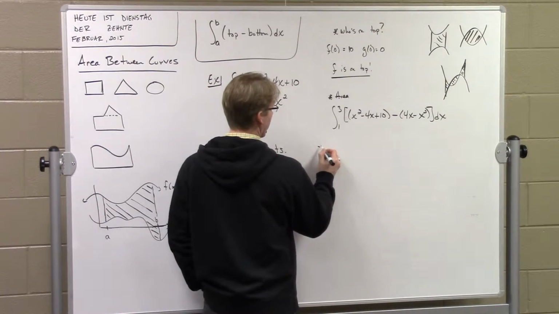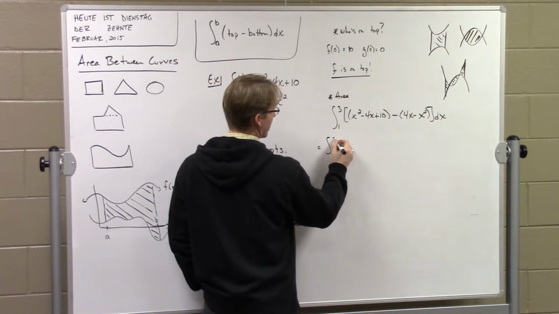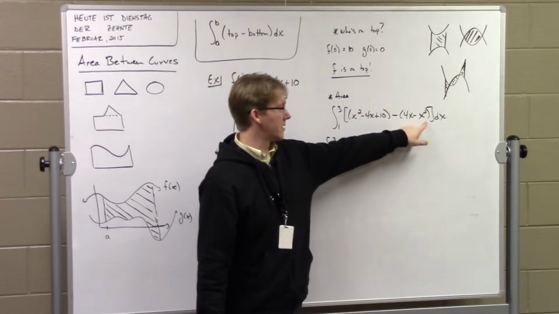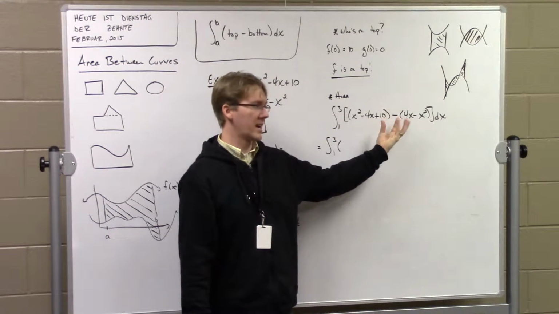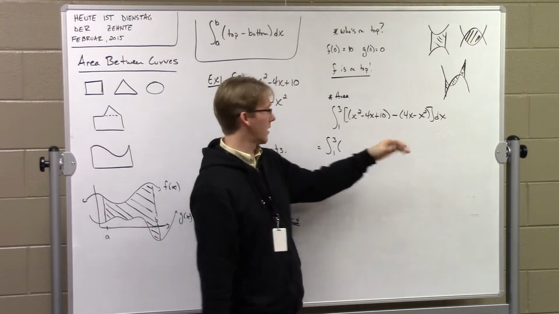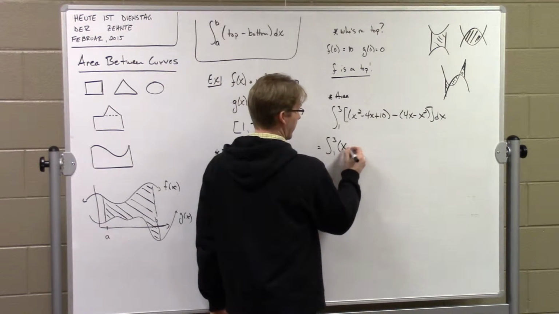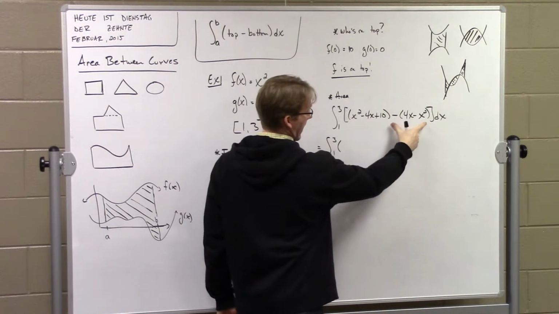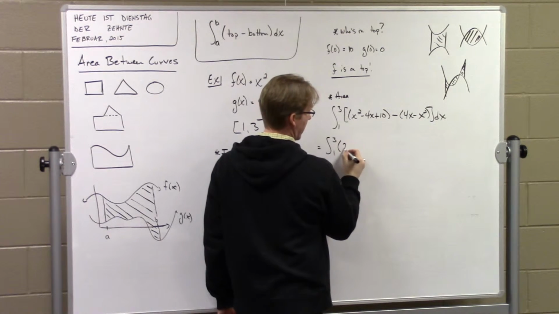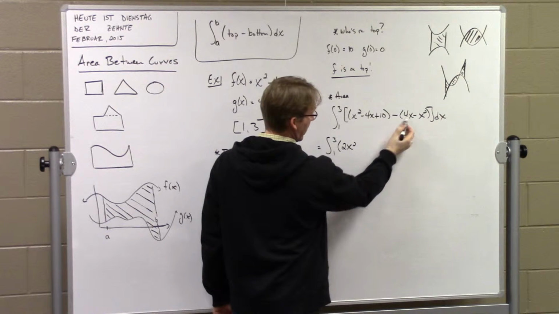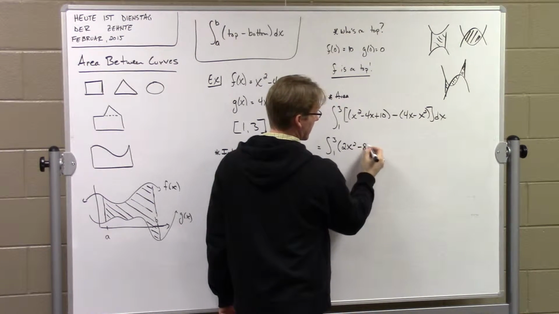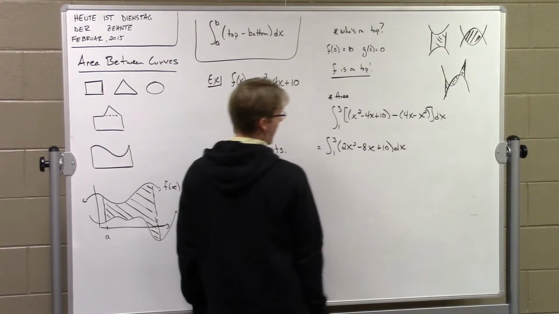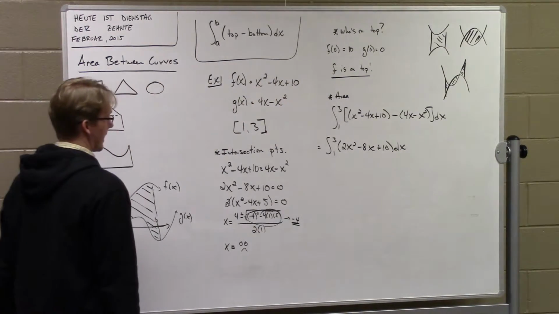All right, here we go. 1, 3. Let's do some arithmetic first. By the way, you can take an antiderivative with all 5 of these pieces if you want to. It might be nicer to clean it up a little bit first. Okay, we have an x squared. Oh, I am so sorry. We do not have an x squared. We have a 2x squared. We have negative 8x's, and we have a 10. And that is about as clean as I can get it without taking an antiderivative.